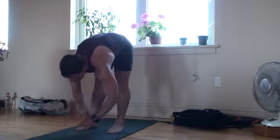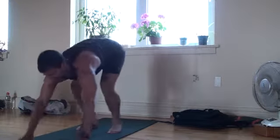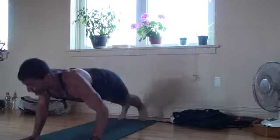Inhale, half lift, draw the chest out to a flat back. Exhale, back to the upper push-up position, down slow. Inhale, upward dog. Exhale, downward dog.